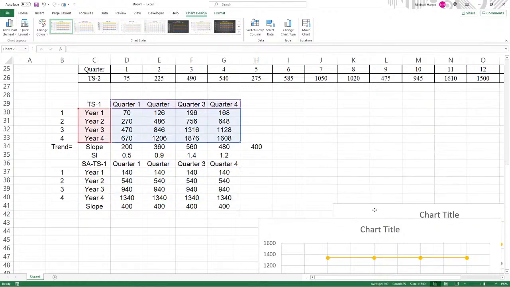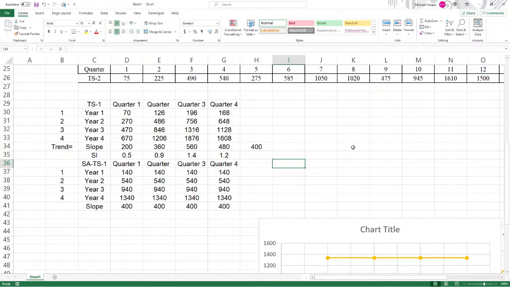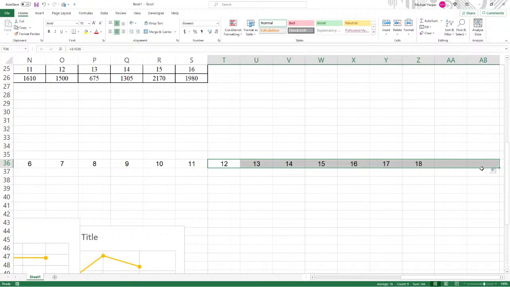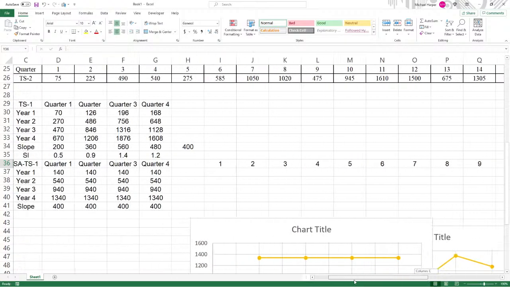Now then, let's bring this down here. Now if we want a line plot, which I think we do, we have 1 equals 1 plus 1, and this is going to be all the way to 16, because we know there's 16 data points.